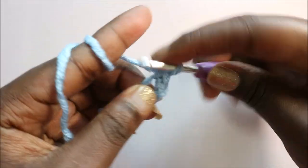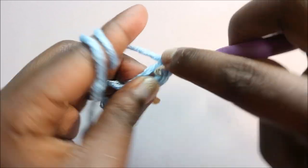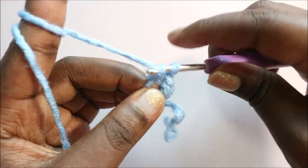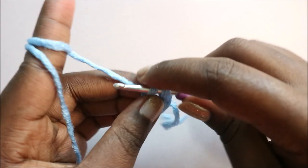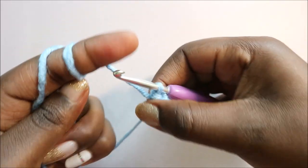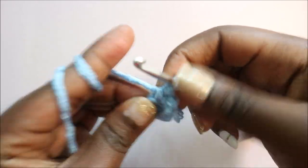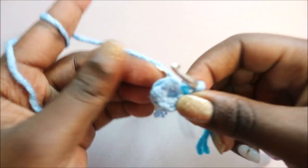3, 5, 6, 7. Okay, after that I'm going to pull my yarn to close the gap so that it looks nice. Okay, and then I'm going to put my marker over here to mark where I began.